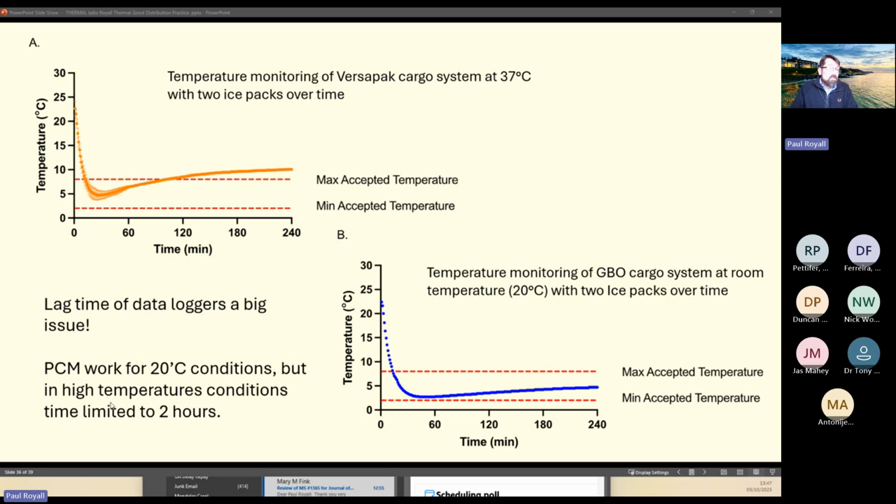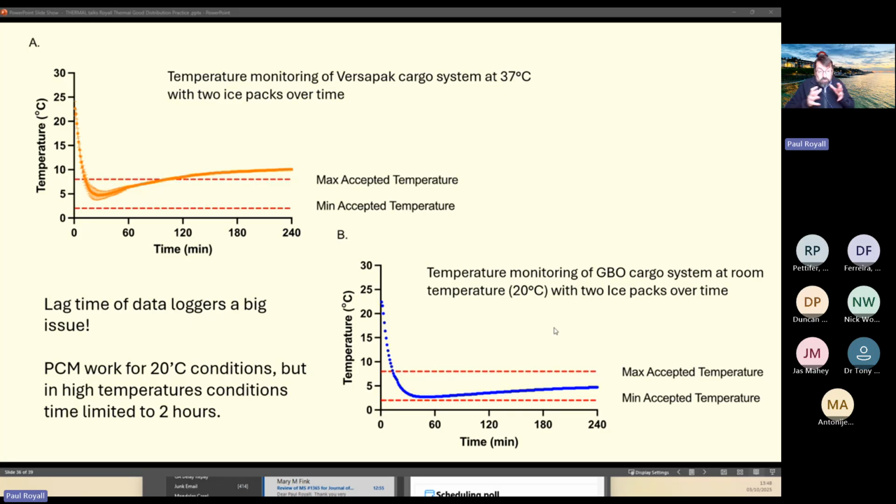So if we start to look at all these different data loggers, the data loggers themselves have a certain lag time. What we're doing is recreating what would happen in the aseptic units. They'll take a bag at room temperature. They'll take the medicine that's at 4 degrees. They'll take some ice packs and build it up. But it takes the data logger some time to recover its temperature. And this one, the temperature monitor, only had, I think, 1 ice pack. And I think this was a Versa pack. So it only had 1 ice pack, and it wasn't very good.